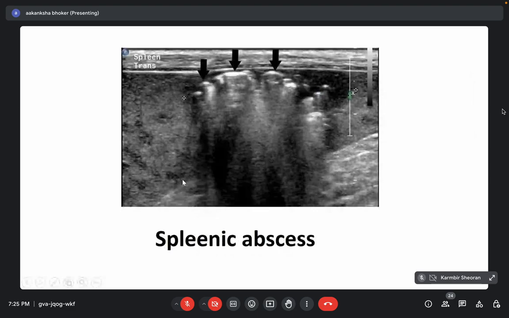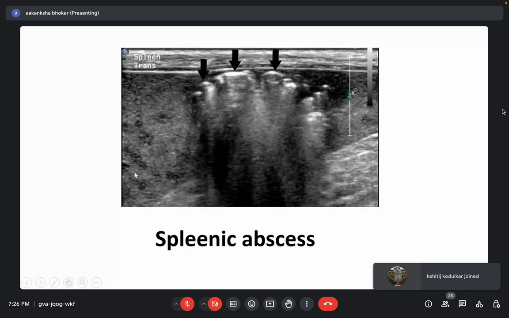Here again, a splenic abscess which is having some gas producing organism. This picture is almost similar to that which I showed you in the liver abscess. Here also there are some gas producing organisms, because of which the gas is rising up against the gravity, and the near wall of that abscess is associated with the reverberation artifact. They are casting these dirty shadows. And here you can see, apart from this abscess, otherwise also the parenchyma of the spleen is not homogeneous. Here are some multiple ill-defined hypoechoic nodules.